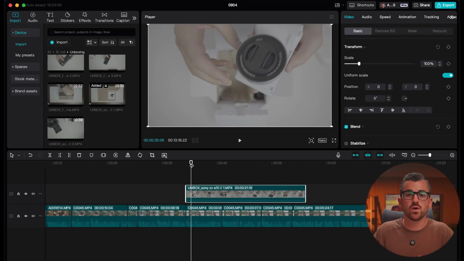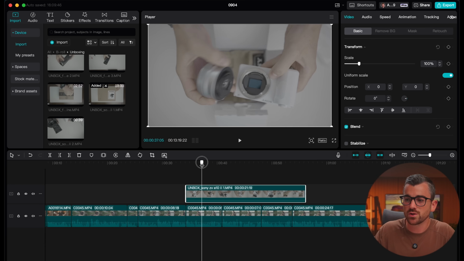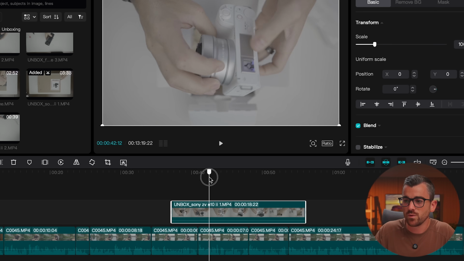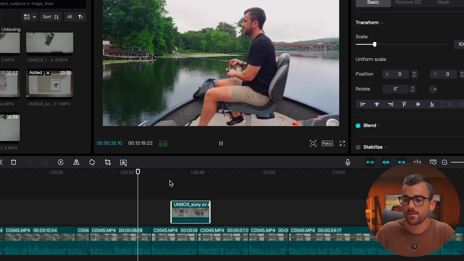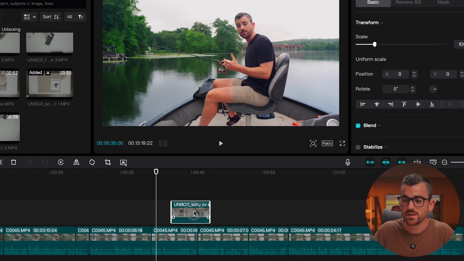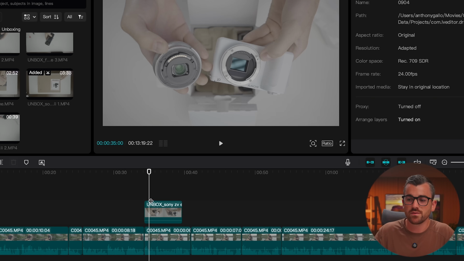Right here. Now, even though we've dragged it down, I still want to do a little bit more fine tuning. So right here is where we're showing the sensor. I'm actually going to trim this clip to right there. And then we put the lens back on. So we'll come down and just trim the rest of it as well. The biggest thing in my eyes is the new sensor. So you can see there we introduced the sensor, and now we have this clip on the second layer of the timeline.